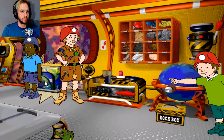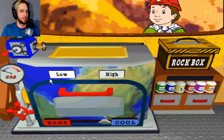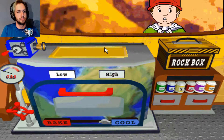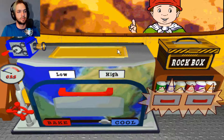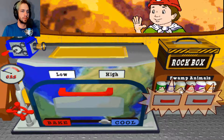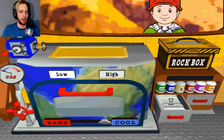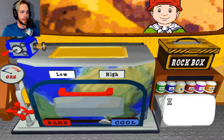This Earth Kitchen is super cool. Let's go to the Earth Kitchen, Ralphie. You've convinced me. This Earth Kitchen is super cool. To be a rock chef, just follow the recipe. If you're not sure where to find an ingredient, check out the shakers or look through the drawers. If you need help with the Earth Kitchen, just click on me. So, rock recipes — look at this.